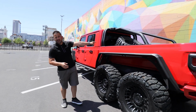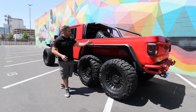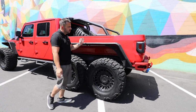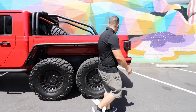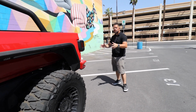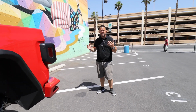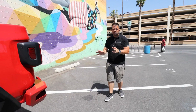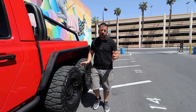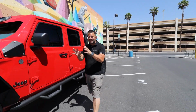We got the spare tire here in the back. They've actually chopped the bed and extended another 1.5 feet to accommodate that axle, as well as flaring out the rear end. But just the whole thing coming together just makes it look outstanding. So even though this is a Jeep, people look at us and keep asking, what is it? If you look at the front end, which we'll walk over this way, it's completely different. It's not factory at all. And that's one of the things that makes this thing really pop.